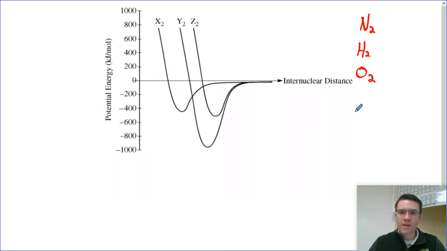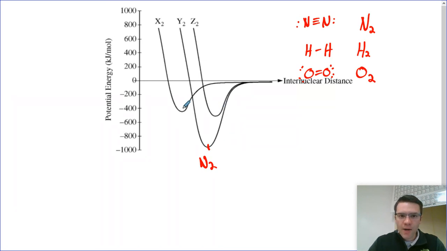So if we draw each one of these structures, we're going to be able to predict which one of the lines or curves represents each one of these molecules. So here are our choices for Lewis structures. The first thing you should recognize is we have a single, double, and triple bond. Now, how do I differentiate between these three? The triple bond is going to have the highest energy. That's what you want to look at first. Don't try to do the length of the bond first. Do the highest energy. These two are pretty close in energy, so it's hard to tell the X2 and the Z2, but the Y requires a lot more energy to break that bond. And we talked on the first question in this session about why the triple bond has high energy. So N2 would be our low one here.